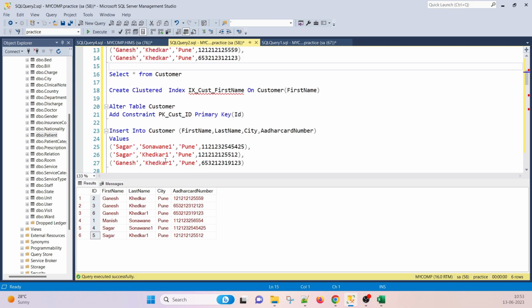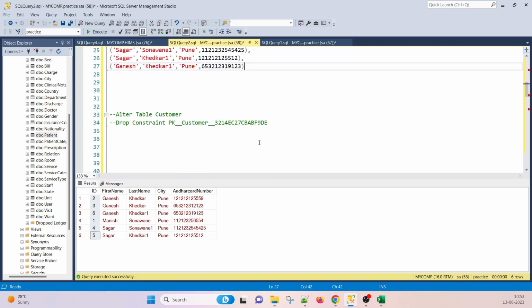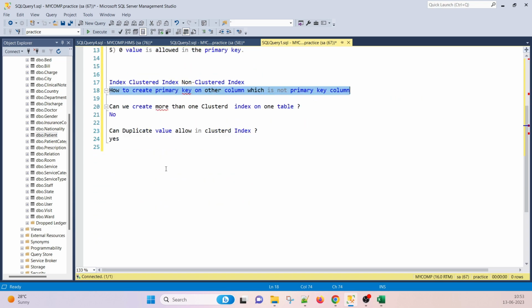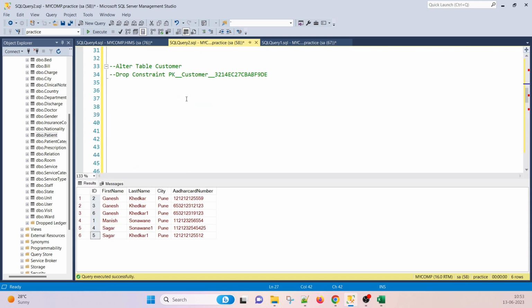And can null be allowed in the clustered index? This is another tricky question. Let's see practically. I think there is a spelling mistake in clustered.